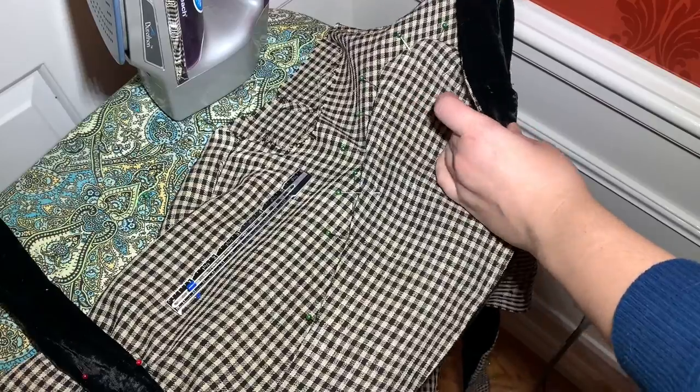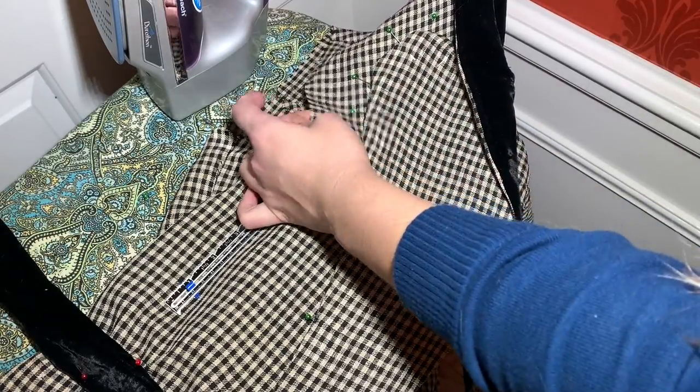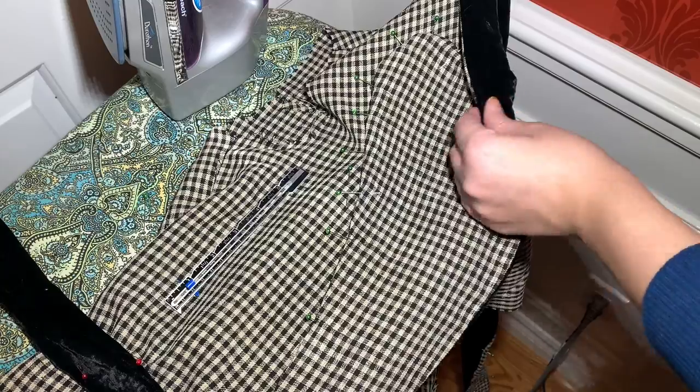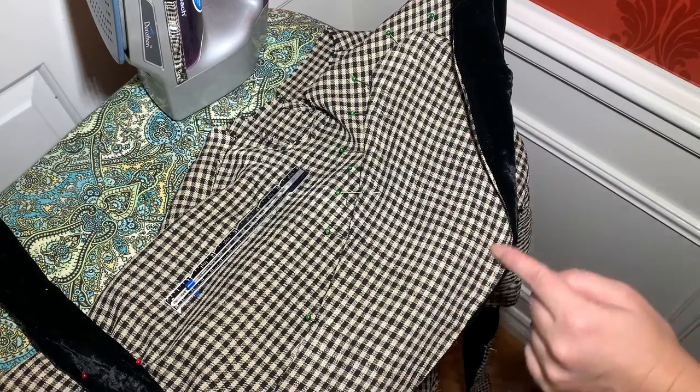This actually flips over, and there you have the swan neck where your armhole is. It's actually very high up, like that's the shoulder seam there, so it's pretty high up. And then this lays over, and that's your collar, and then you'll have your buttons right along here.